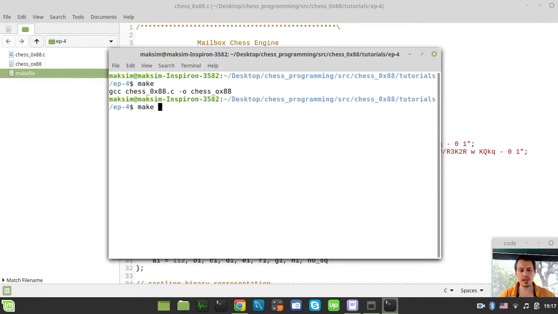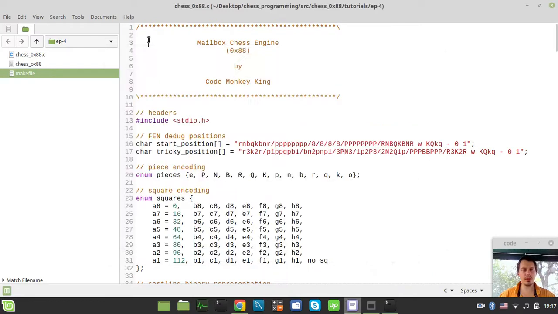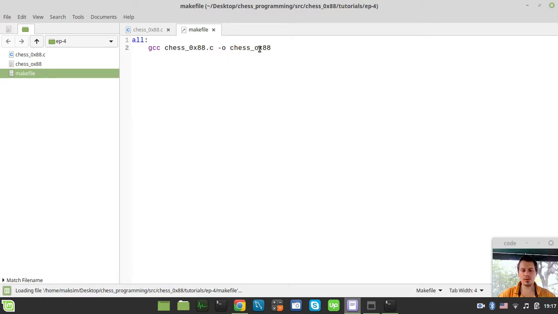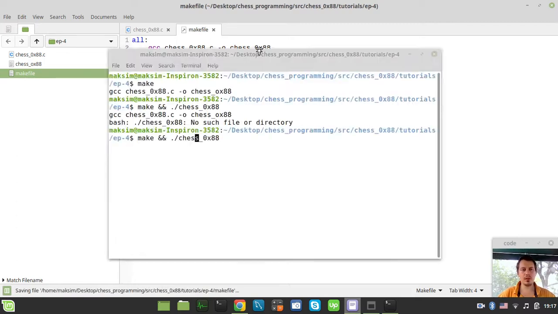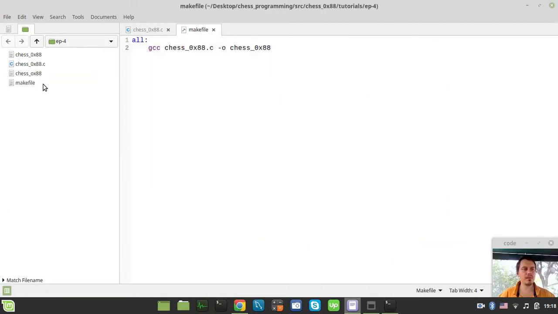Now if I say make and run chess hexadecimal 88, it would also, yeah, just chess. Oh, it's a slightly wrong name within the Makefile, so hold on a sec. Okay, now this should work. Perfect.